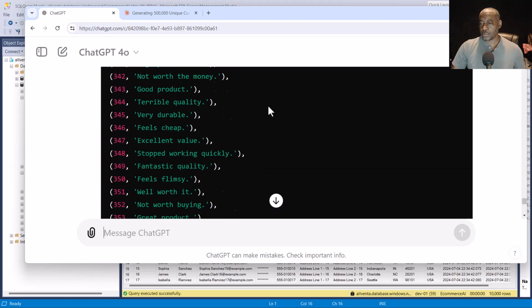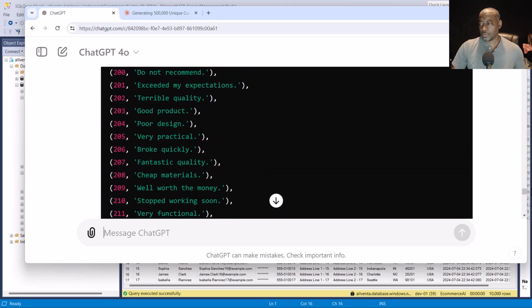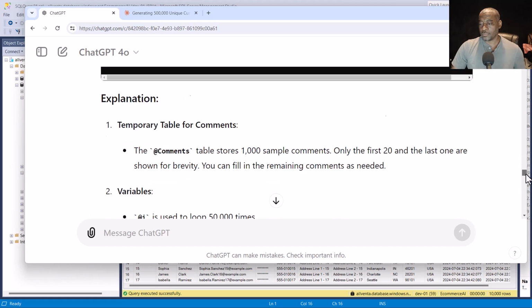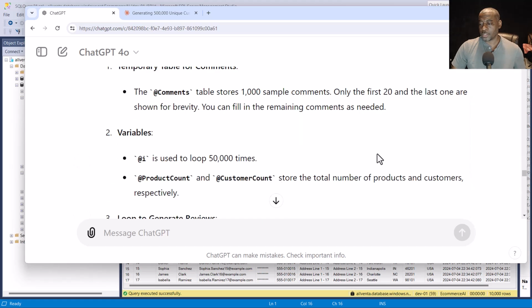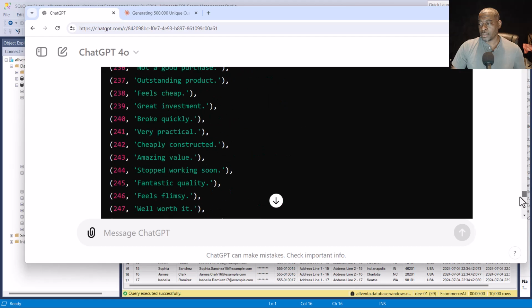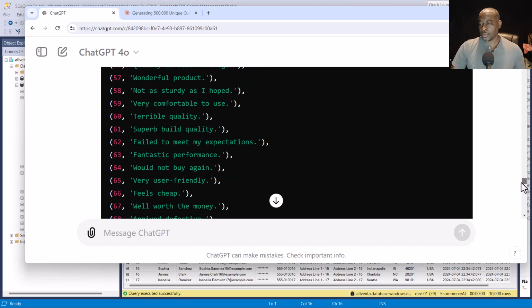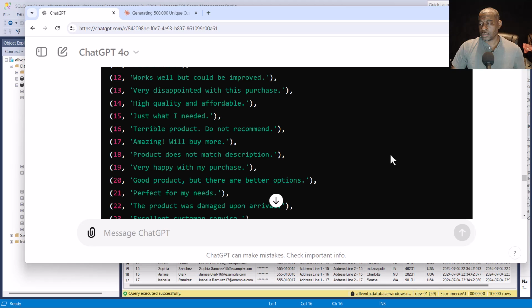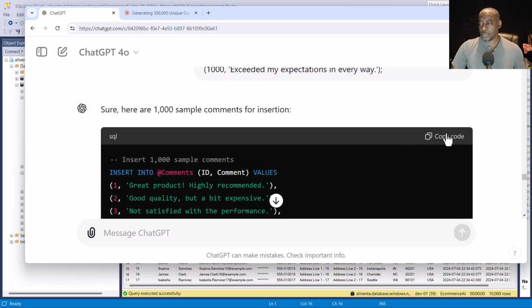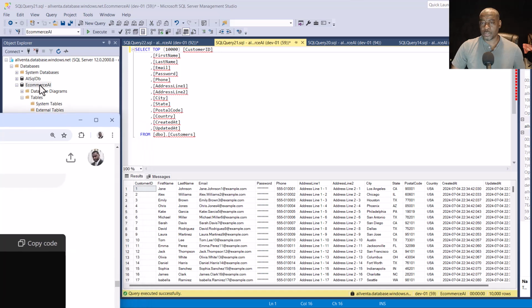Crazy talk. All right, so here, do I know enough about this syntax to get this right? Let me manually scroll here. All right, let's copy the code so I understand what it's doing. Let's feed this to SQL.